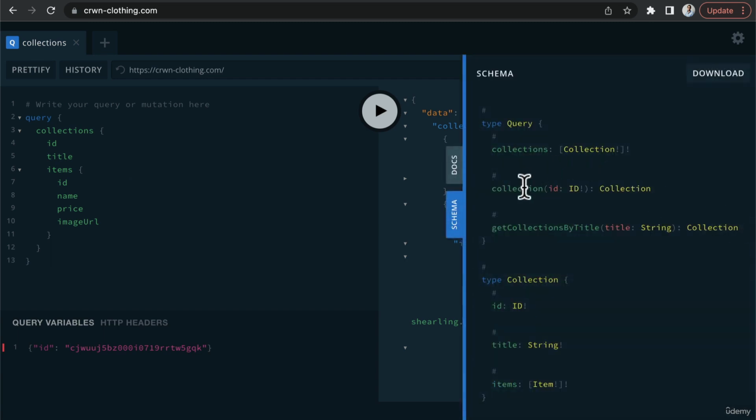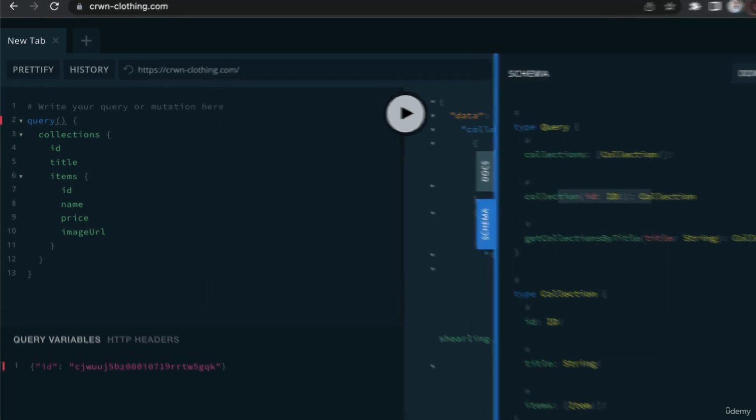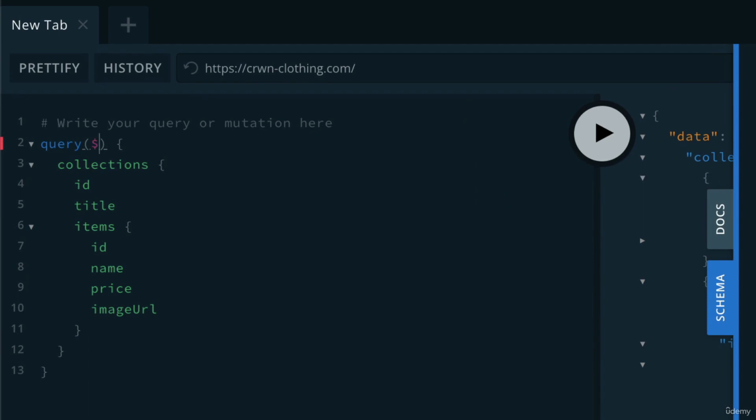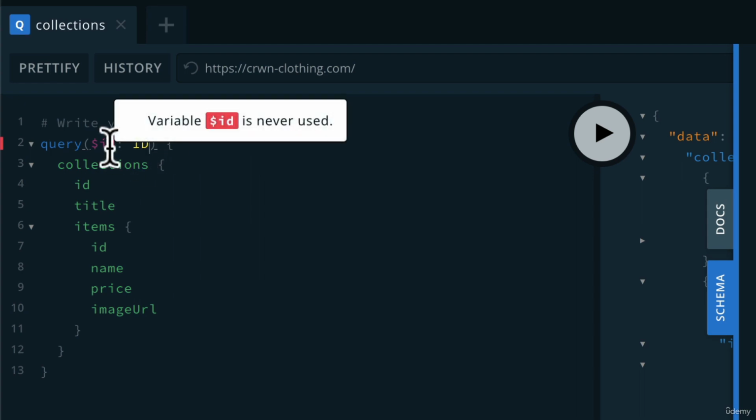So to do this, let's go back into our schema so that we can understand how to build out this query. To begin with, at this top level, any of these variables you want to pass, you declare at that top query level to tell it these are going to be the variables that are referenced inside of the query. You are going to put a $ sign for all of these parameters. So for us, we only have one parameter, so it's going to be $ID, and then you're going to tell it the type. The type is going to be an ID, like this. And now, if you hover over it, there's another error. It says variable ID is not used.